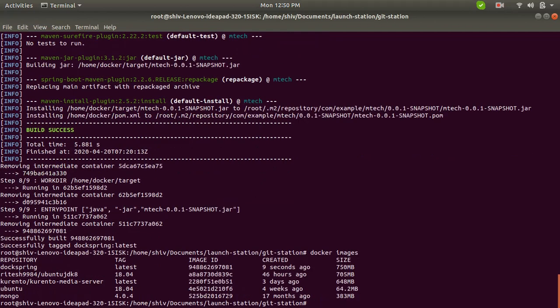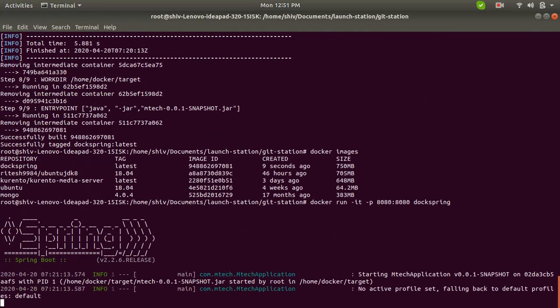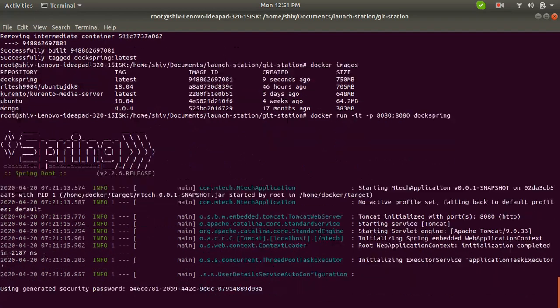Now let's run docker images. We have the docker spring image right now. Whenever you start a container from this image, the Spring Boot application gets started automatically. So run docker run -it -p 8080, which is my Spring Boot application port that I am externalizing, and the image name docker spring. It just got started.